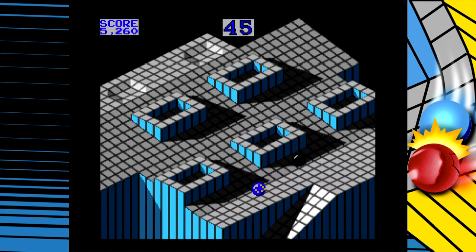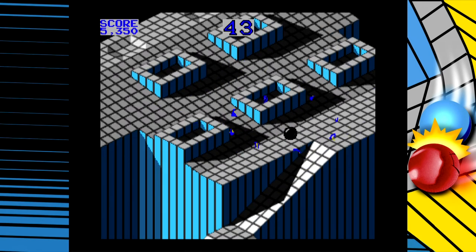Like I said, I remember playing this, and yeah, it was kind of a little easier. I believe there was a rollerball control that you used instead of a joystick, which kind of worked a little better for controlling. And I'm just getting the marble to fall right off the cliff here, and eventually it's going to get bumped off. Yeah, this was a difficult game, so I'm going to move on to something else.